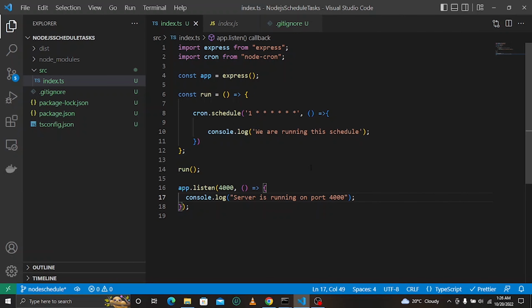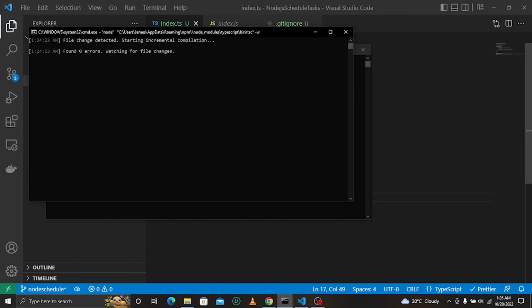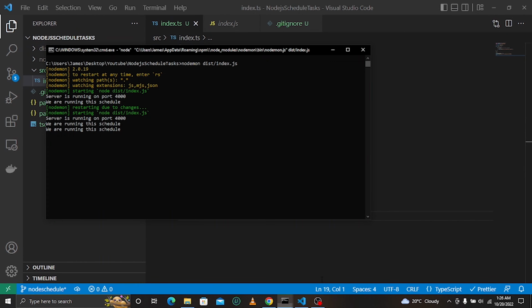So here is our application, as you can see in here. Our application is running after every 1 second, or after every 1 minute, as you can see here, it is just printing. This is something that you can use in so many ways, and in future videos I'll show you how to use it in a great application to do some complex things. So yeah, it is printing just there. So we'll just stop our video there.